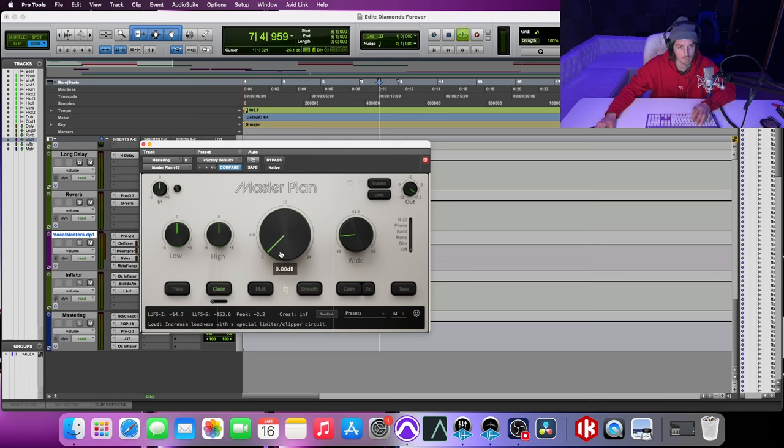So let's go ahead and turn it up. And one thing, actually, before I start doing that: I had a guy on the original Master Plan video that I dropped say to engage Unity. If you engage Unity, you can turn it up without being fooled by the loudness, but do not mix down or bounce your track with Unity engaged, because that will not duplicate that actual loudness over. It'll just duplicate the Unity sound. So let's leave the Unity on. We'll turn it up to where it starts to distort, and then we'll back it off.